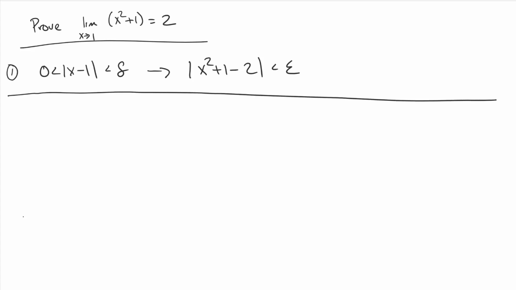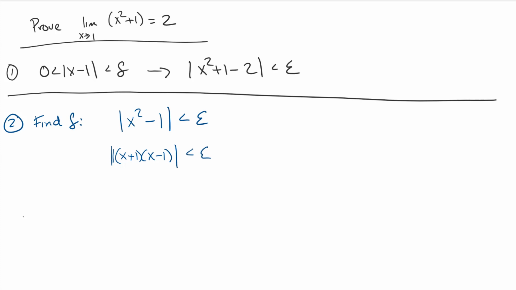Now let's move on to part 2. Here comes the weird. When we go to find our delta, it's going to get weird. We've got our x squared, and then minus 1. The absolute value of x squared minus 1 is less than epsilon. Just put those two things together. And then we go down and we're like, well, wait a second. That difference of squares is x plus 1 times x minus 1 inside that absolute value.